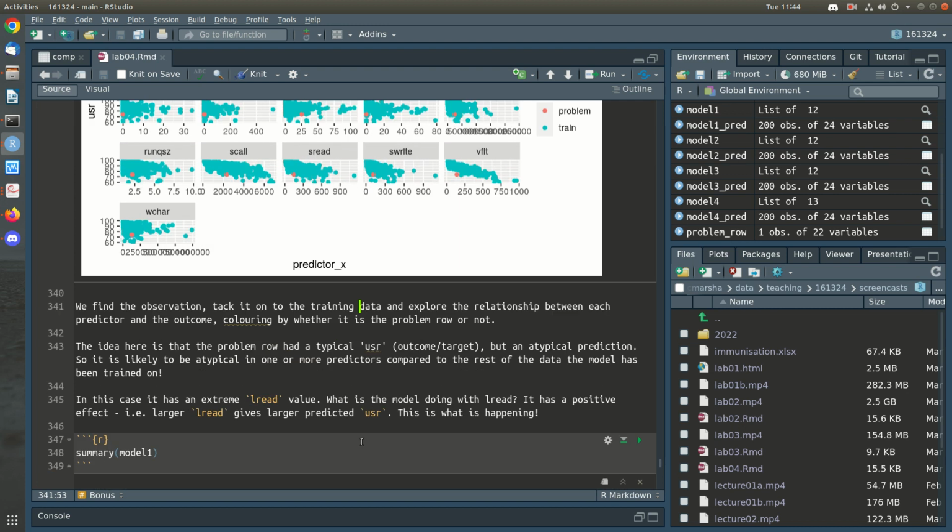So one thing to be careful of is that you want your test set and your training set to be similar, so that the model that you build on the training set is going to perform well on the test set. You don't want them to be the same, of course, but you want them to come from the same universe, if you like, the same population. And in this case, we just happen to have one extreme value in our test set.